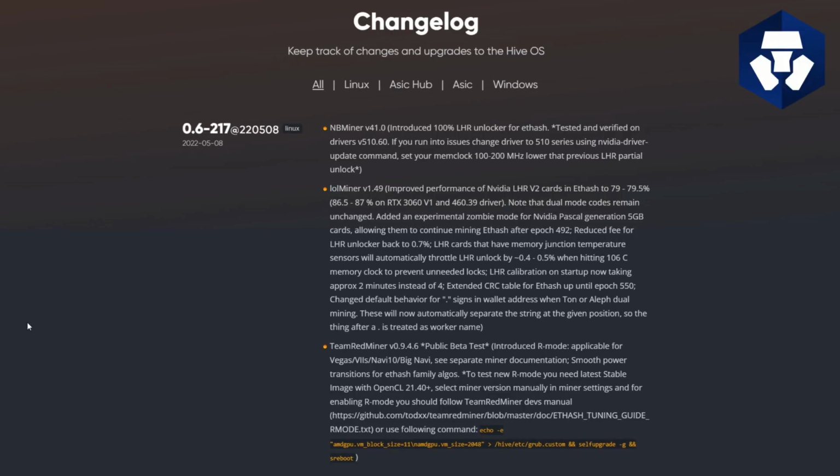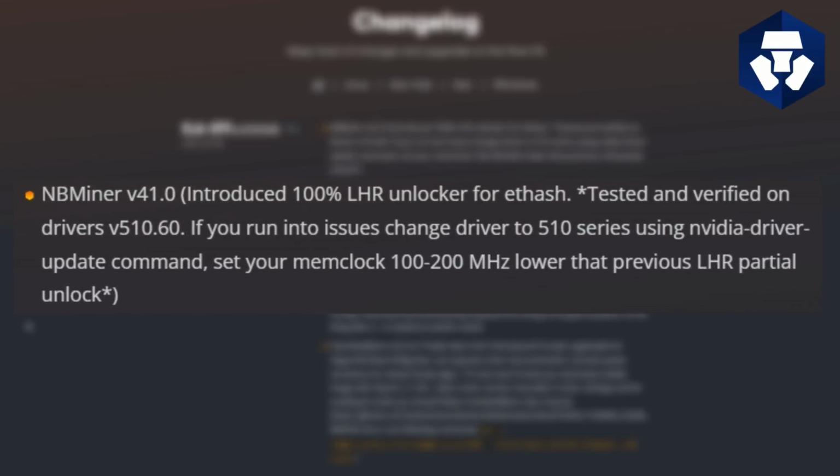So let's have a quick look on what it does tell us here in the changelog itself. NBMiner version 41.0 introduced 100% LHR unlocker for Ethash. This is only Ethash. We did try in our live stream the other day. Ergo is not yet implemented, so Ethereum only. Tested and verified on drivers 510.60.02, which are the specific drivers I was running. And if you run into issues, change driver to 510 series using NVIDIA driver update command. Set your mem clock 1 to 200 megahertz lower than previous LHR partial unlock.